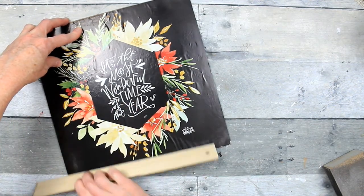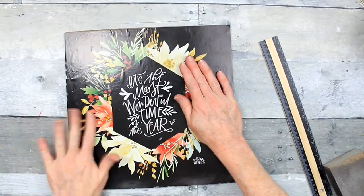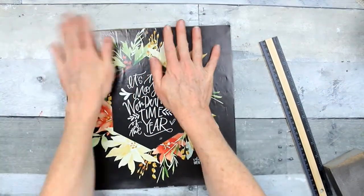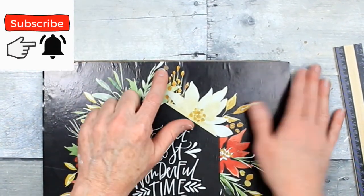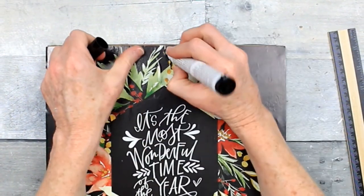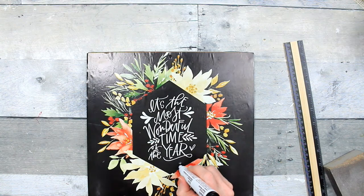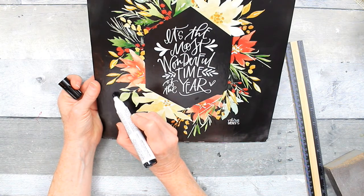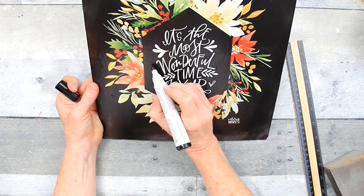You can see there are some wrinkles — you just kind of have to work with them. If you get a little bubble, lift it up and press it back down. Sometimes when I do a project with a glue stick, they turn out absolutely perfect without a wrinkle in sight — sometimes they don't. It may be the type of glue, whether I'm in a hurry, or the material I'm sticking it to. The hole in the top where you hang the calendar, I'm just going to use my black furniture scratch marker to fill in the hole. I also got a little rough with my ruler, so I'll cover those scratches — and when it dries, you can't see it at all.